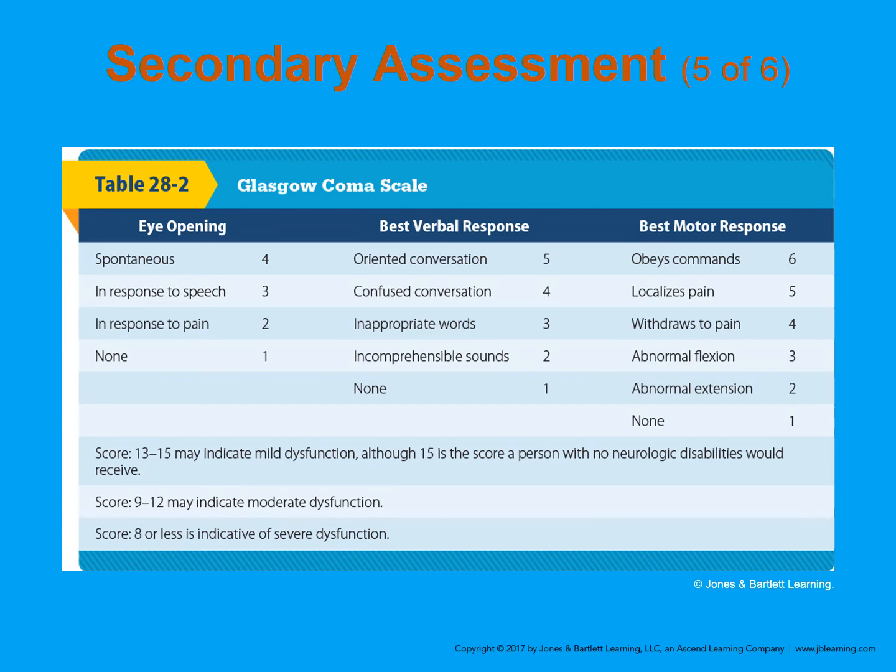Incomprehensible sounds, maybe just groaning when you do a sternum rub. If they just groan when you do a sternum rub and shrug their shoulders forward, that means they're responsive to pain, so they get a 2 for the eye opening. Incomprehensible sounds, so they get a 2 for the best verbal response. And then if we look at best motor response, are they withdrawing from pain? Are they localizing pain? Usually when I think they're going towards it, they're localizing it, right? And so I usually put that at a 5. So that's 2, 2, and 5. That's a GCS of 9.